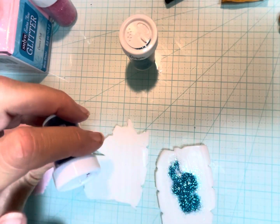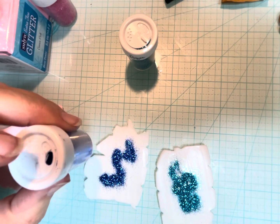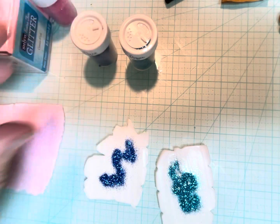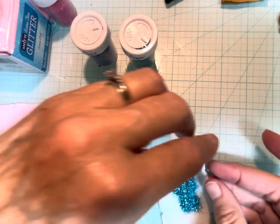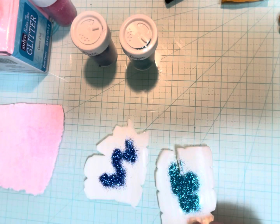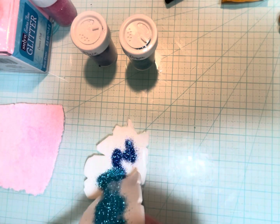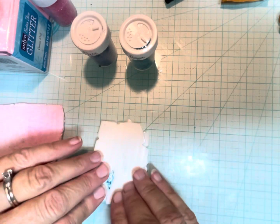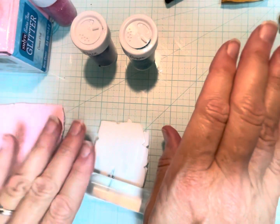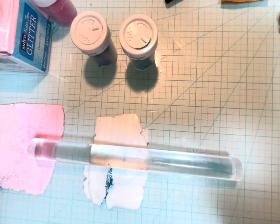And that's the dark blue. Again, the same way that we did the pink, I'm going to put these two together, roll them up some, hopefully not have them break like that. Roll them up some so that we can get these pushed together a little bit, and then I can run it through the pasta machine. I'll be back in just a couple of minutes when you can see it after a few runs in my pasta machine.